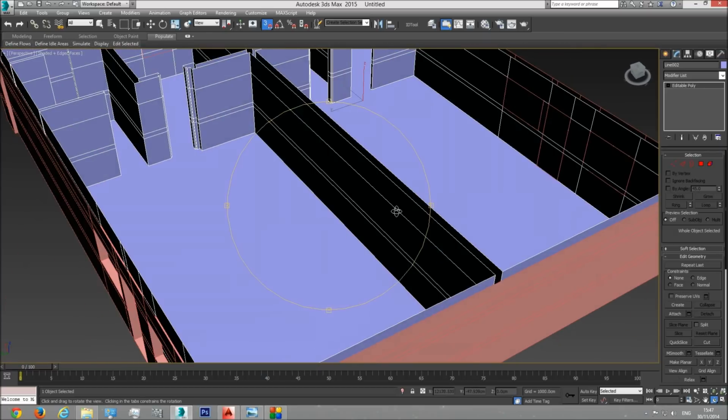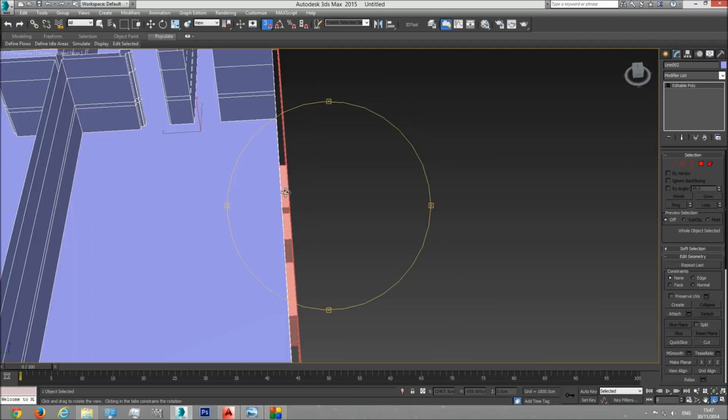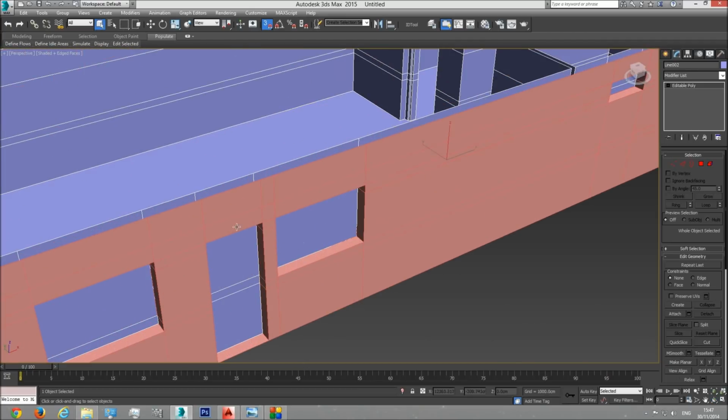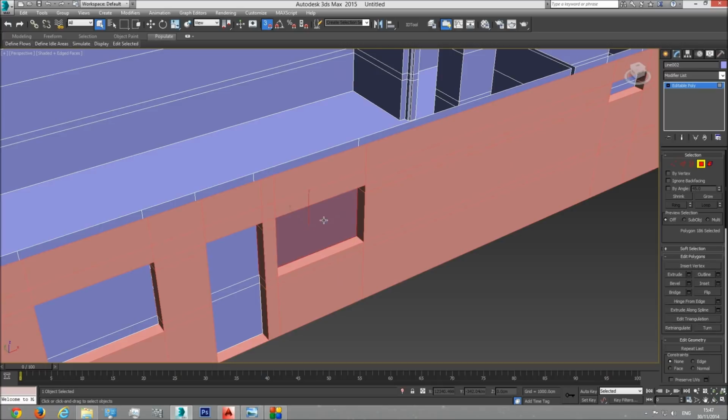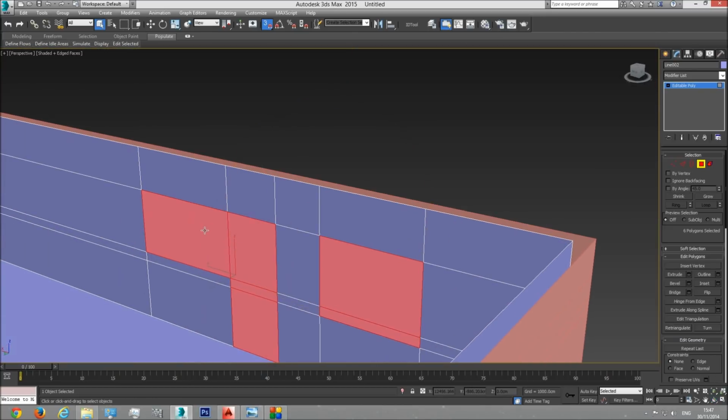Alright, now I can select our windows and just create holes in our interior walls. So I'm going to select this window, this one here and here. Everything that is overlapping the holes. So now we have another line here which I by mistake deleted, so let's create it first.